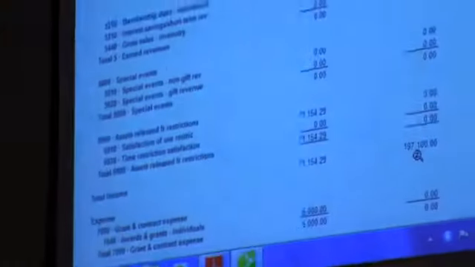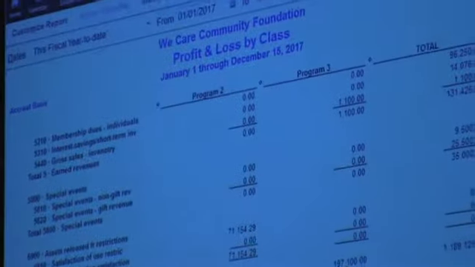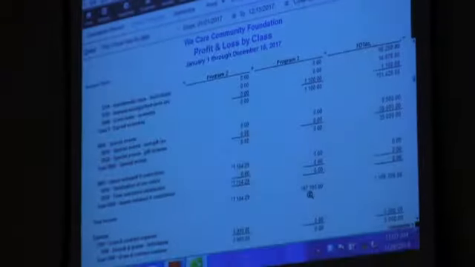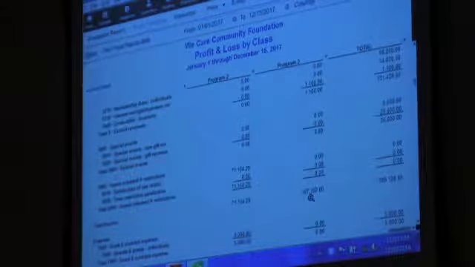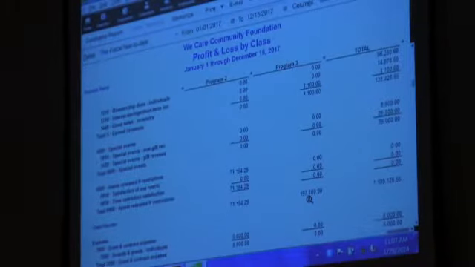What you want to do, if you do a profit and loss by class at the end of the month, and I would say that everyone should probably do this, if there's something on that you've done during the month that you did not put a class in for, there will be a column that says unclassified.